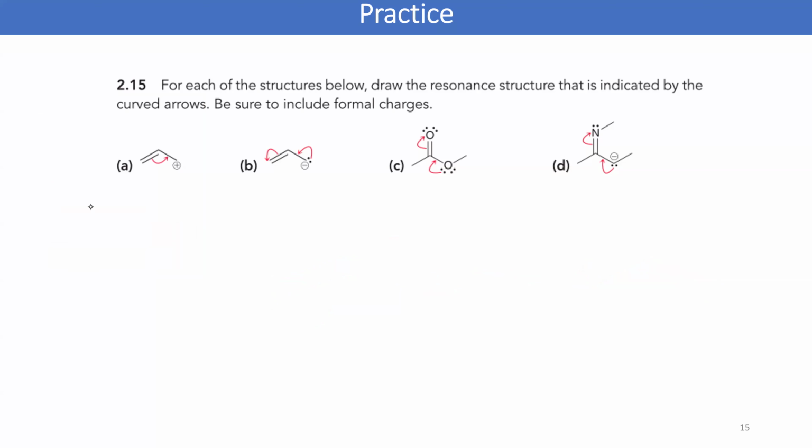Do we have to draw the lone pairs? It can be helpful. In this case, no, I would not, I just circled an answer and said it was right, and I didn't have my lone pairs drawn. While you're still getting used to how the charges work though, it's not a bad idea.